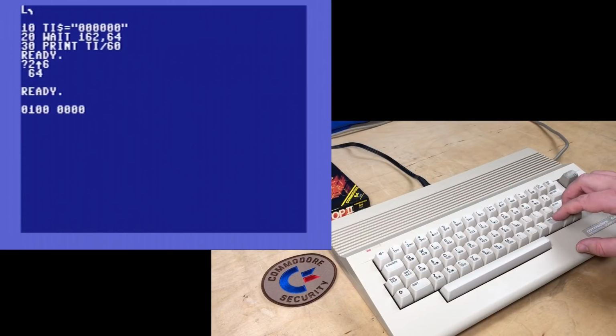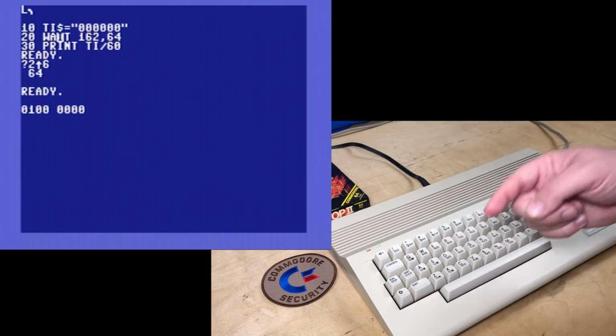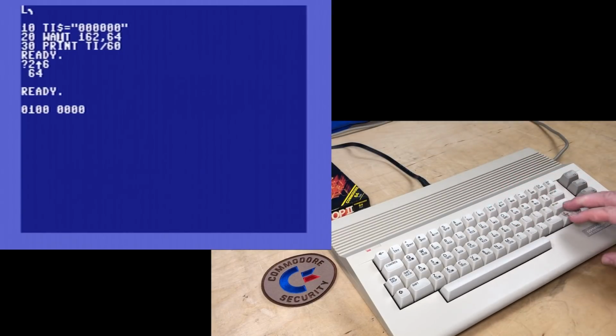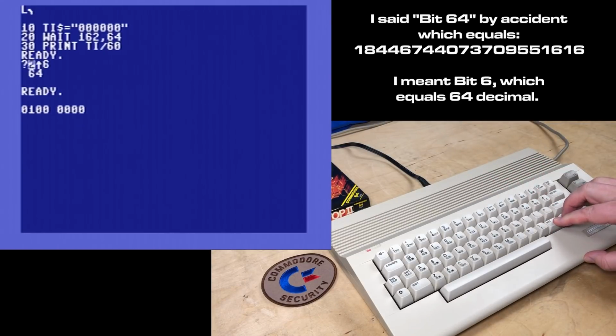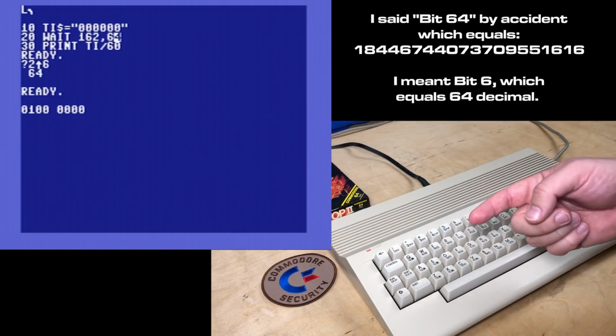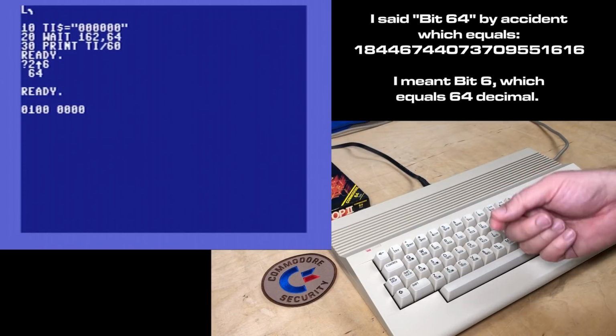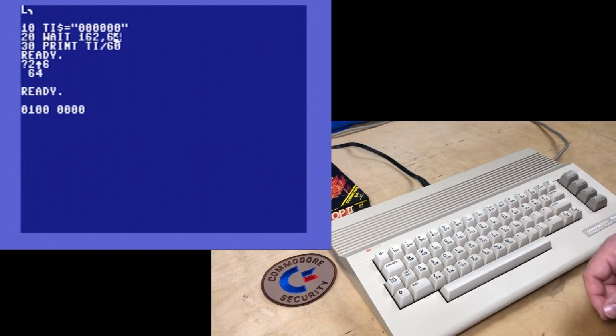So if we view that location in binary, it's going to start at 0, go 1, 2, 3, all the way up, and eventually it equals 64, and this is what it'll look like at that time in binary. And this line will just sit there and wait and monitor that location until bit 64 is true, and then it will continue on. So that's 64 jiffies. That's why it takes a little bit longer than a second to run.